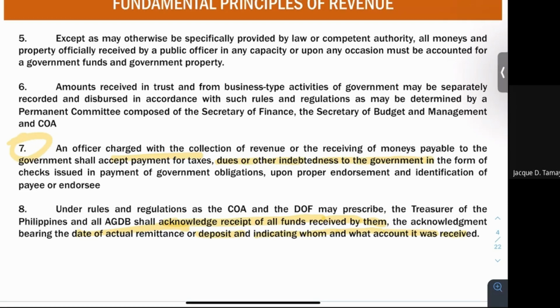So we in the COA before, what we do is we compare these collections, we compare the report, and we compare also the deposit. Primarily to look whether this particular system is in place and in check, and all controls are properly in place also. So that's how this system works in a particular government agency.